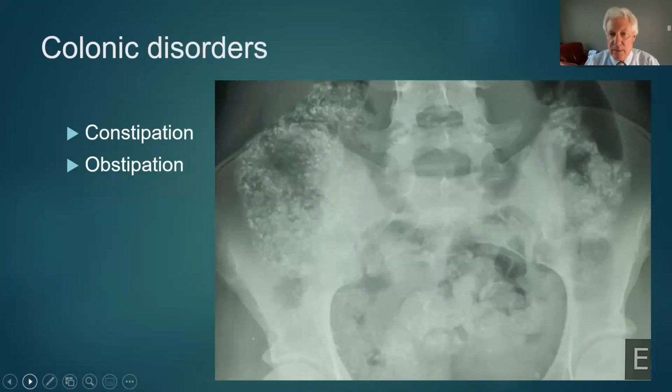You can see here, in this X-ray, there's a lot of speckled spots, and the whole colon is basically filled with stool. And what happens is that sometimes when it gets this bad, you have to manually disimpact it. You might also get what's called a high impaction, where at the upper part of the colon you get a blockage. Then the liquids in the bowel spill over and cause diarrhea. And so sometimes a geriatrician may write a prescription for a laxative in the face of diarrhea, because we see an X-ray like this. It sounds counterintuitive, but what you're trying to do is relieve the impacted stool. Next slide, please.